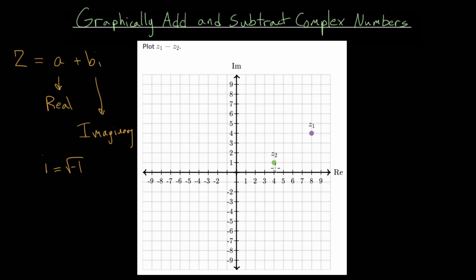So we can rewrite these numbers in terms of their real and imaginary parts. For instance, z2 would be 4 for the real part plus 1i for the imaginary part. And remember, when you see a number written in this form and we want to plot it on the complex plane, we would go over 4 for the real part and up 1 for the imaginary part. Likewise, this complex number z1, we can write that as 8 for its real part, and notice its imaginary part is positive 4. So z1 is just 8 plus 4i.